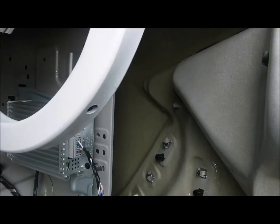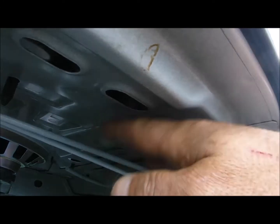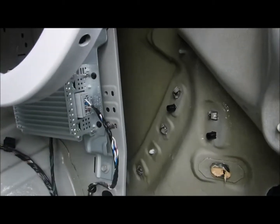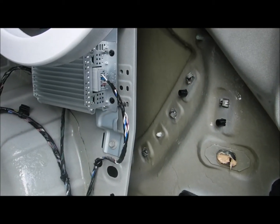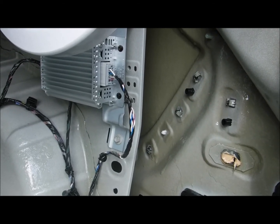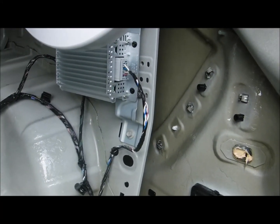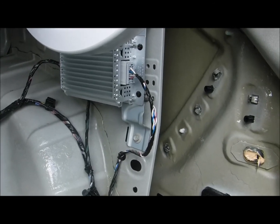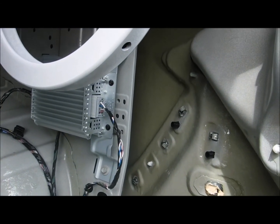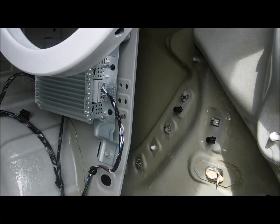So pretty much every place you see except the top, I'm not going to worry about this piece and part here up here. It's more so just in the areas along the outside of the car. I'll give them a nice coating, and it'll be good for years and years and years to come down the road, remaining rust free. There's quite a bit of involvement to applying this stuff like I am doing, but the involvement is well worth it for the longevity in the amount of years that it will last.